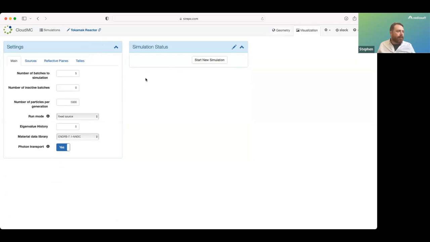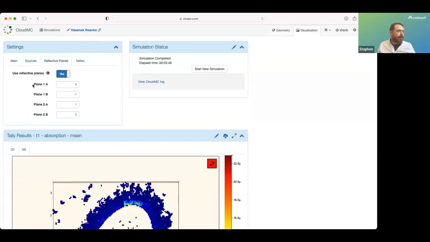So this is a little bit preliminary here. Right now, we can only define planes in this sort of vertical direction. You can't have any horizontal plane definitions, but coming soon, we'll be able to exploit symmetries and define an arbitrary number of reflective planes. But right now, we're just defining two planes on either side of that section for which neutrons are reflected.